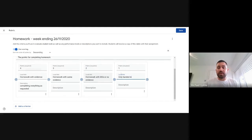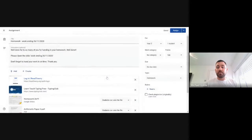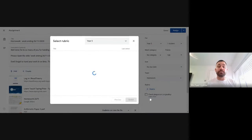You've got your point system set in place, and obviously you can change how you want these rubrics to work based on what you send out to your students. And then all you do is you click save, and that would then be added to any piece of work that you do. Now, I'm just going to discard this because I don't need to save it, but I'm going to add the rubric back in, and I'm going to reuse the rubric that I've already done.